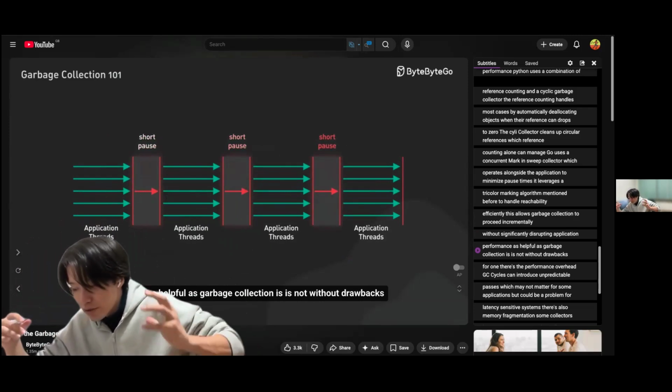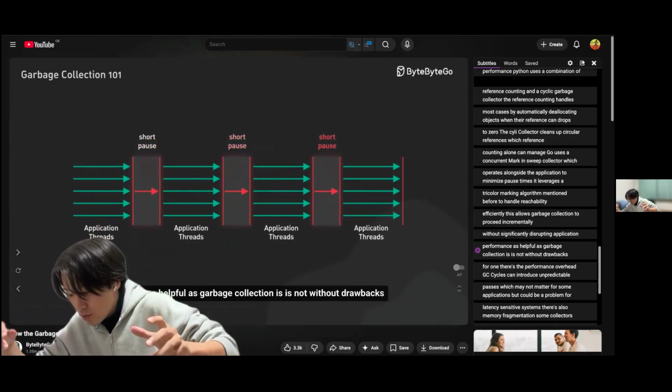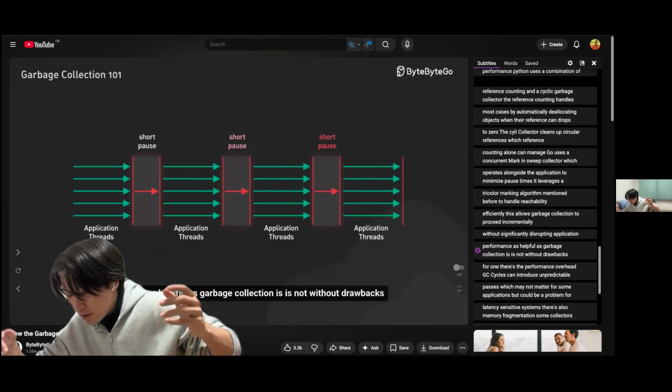Without significantly disrupting application performance, this allows garbage collection to proceed incrementally.